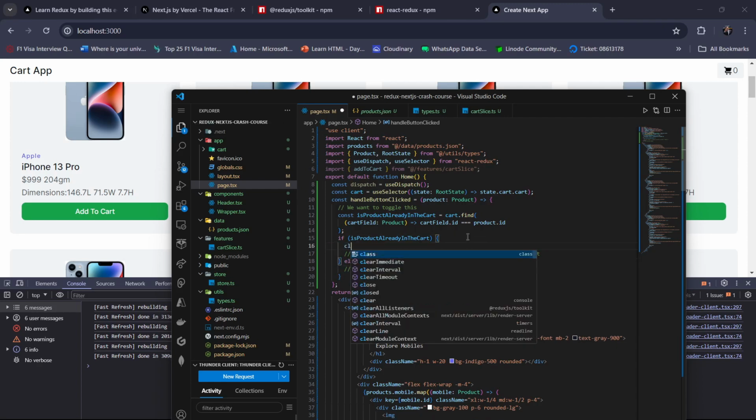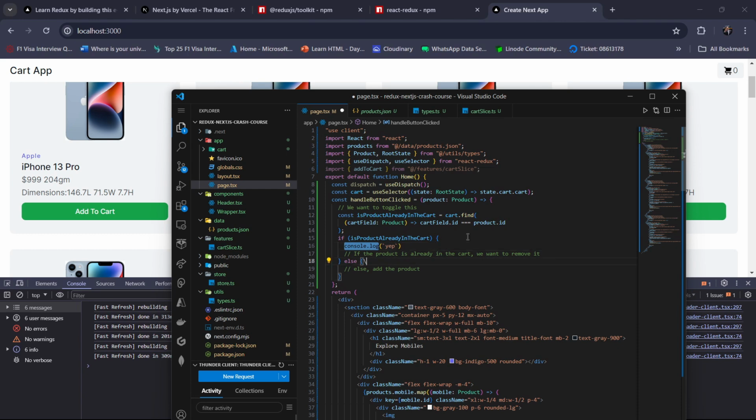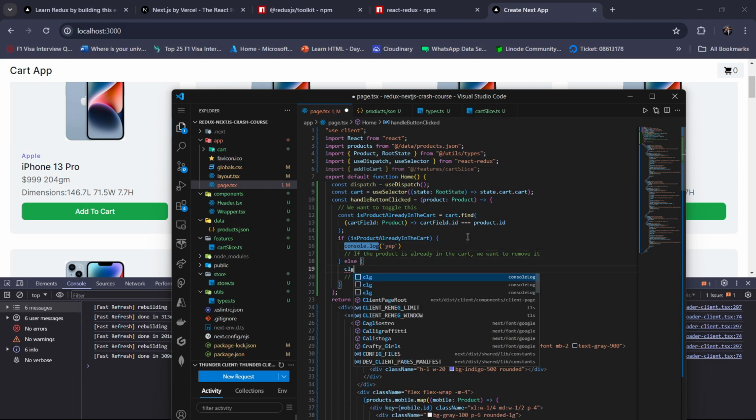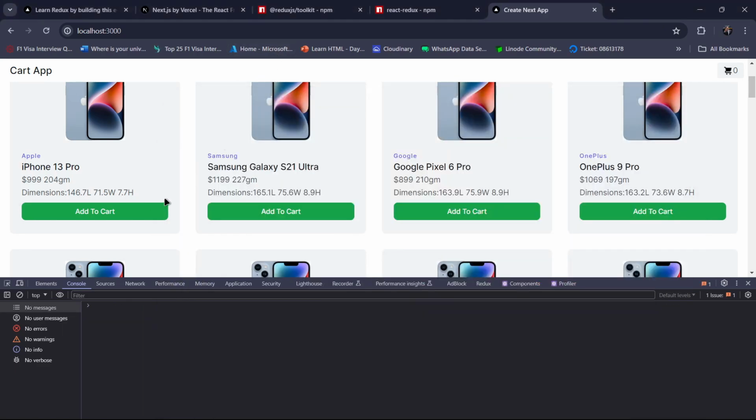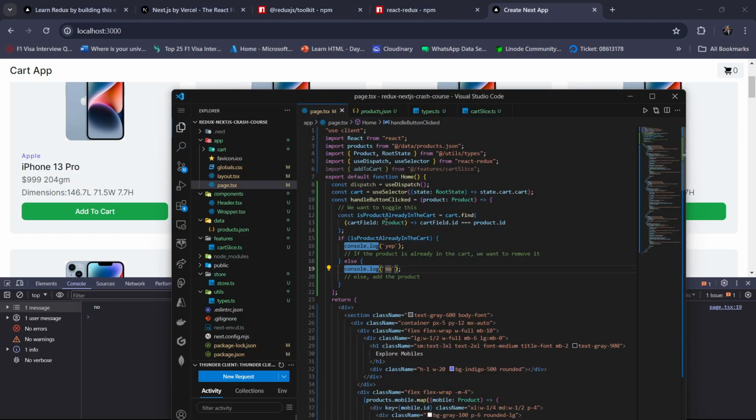So I'll say console.log. So when I reload it and when I click on add to cart, you will see this product is not in the cart, and let me also add this product to the cart.